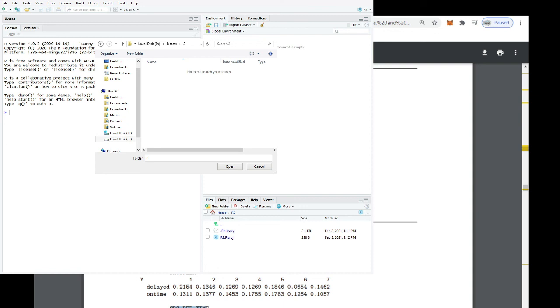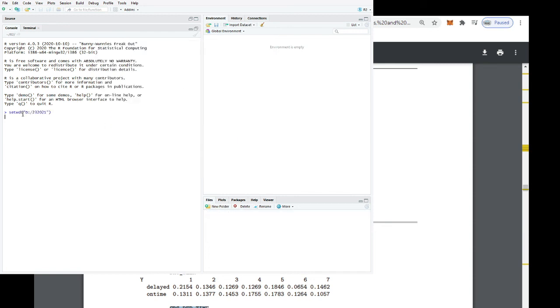So I now have my data set in this folder. This will be the directory where we're going to save our R script.